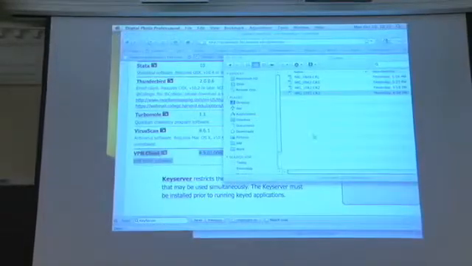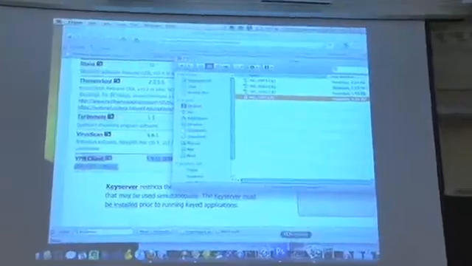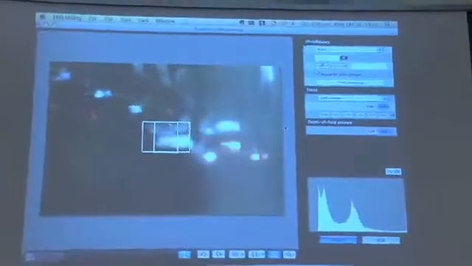So you can use that software to open it up, but one of the other things about using this first-party software is that you can also usually connect to the camera directly and be able to get sort of a live view of what's going on.